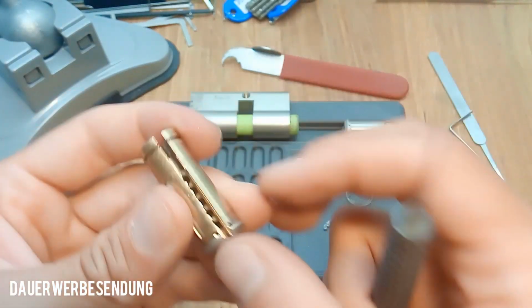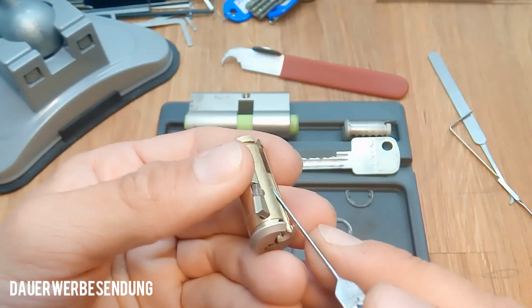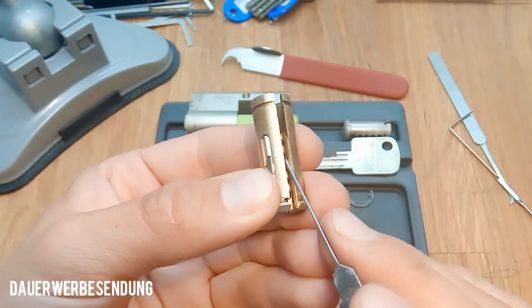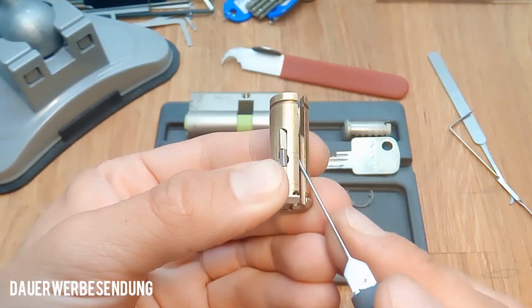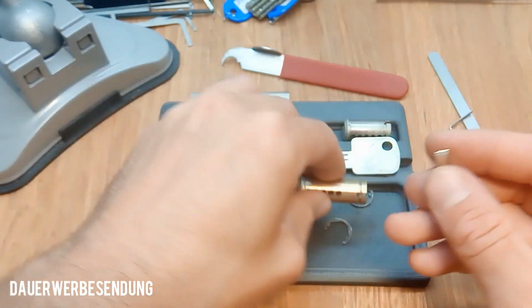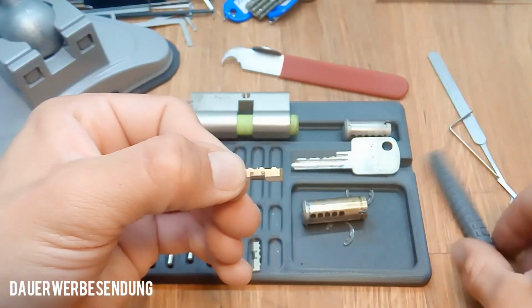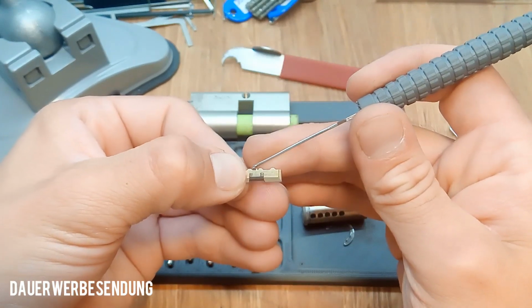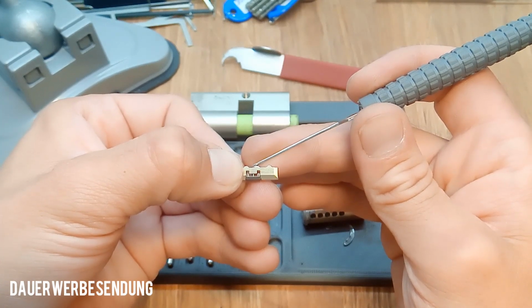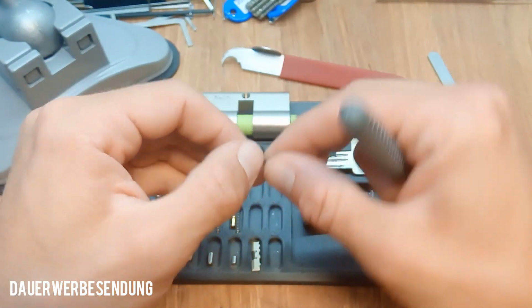And what you now have to do is, you have to find this little actuator on the back side and push this little, oh, it's easier when it's in the lock. You have to push this little actuator out again to release the pin. Let me show you that when it's not in the core. This gray actuator in the middle there. And on the back side you have this little pin that sticks out, and this has to be manipulated by your pick. And when you push it out, the third driver pin will push out again and the core can rotate free.